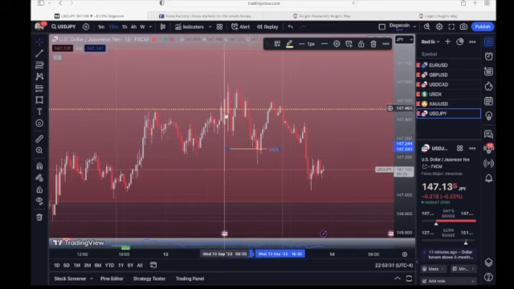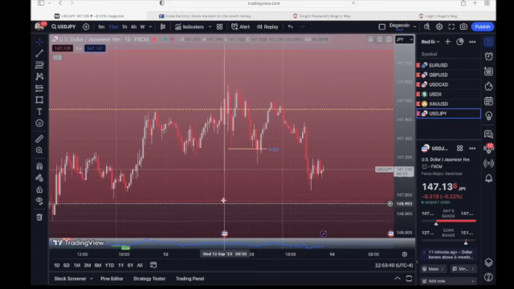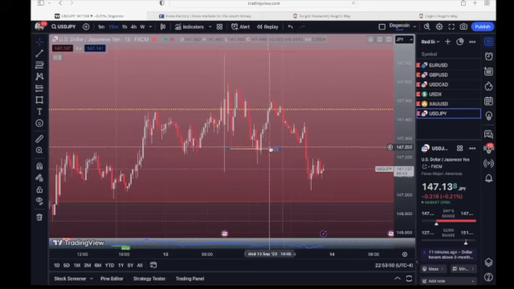Now, this candle right here was the one that filled this new day opening gap. We got news right here. I don't know what happened, inflation rate, yada yada yada. Some news caused this candle to basically fill up this new day opening gap. So the gap is filled, and as soon as the gap gets filled, we get this market structure shift.